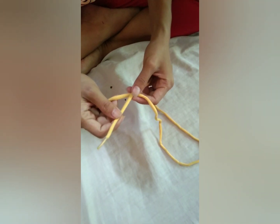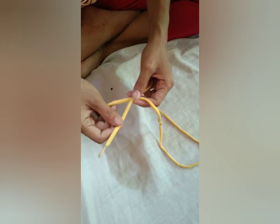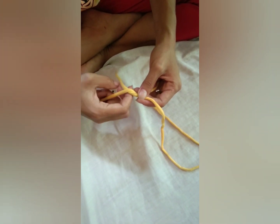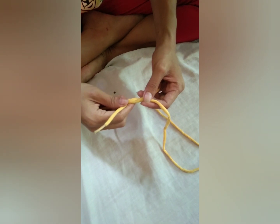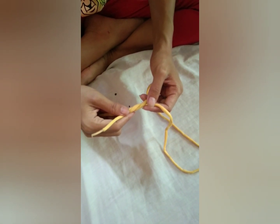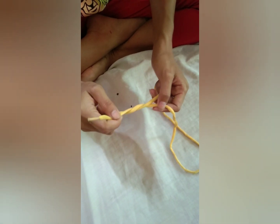Then bring the end of rope in your left hand down behind the one in your right hand, then back up so that the two Xs untwine. The left hand rope is now in your right hand and vice versa. So like this.